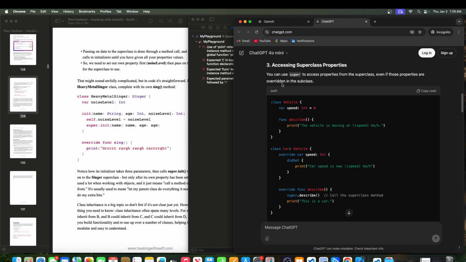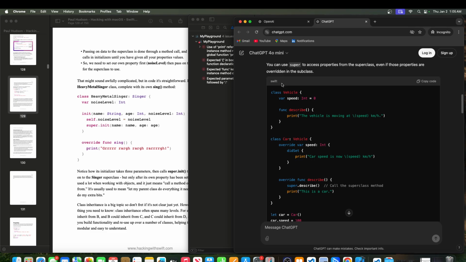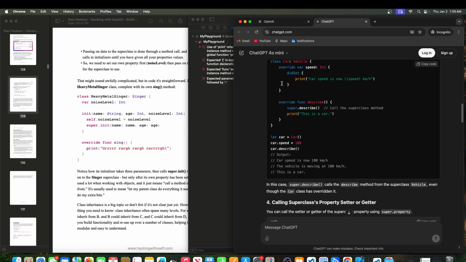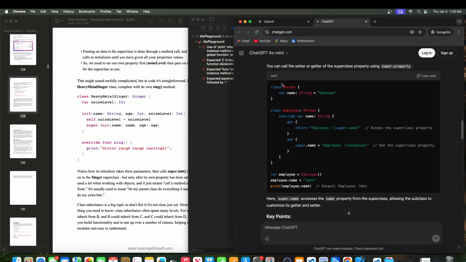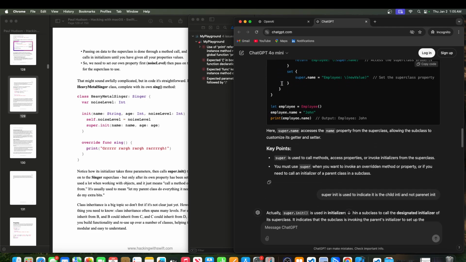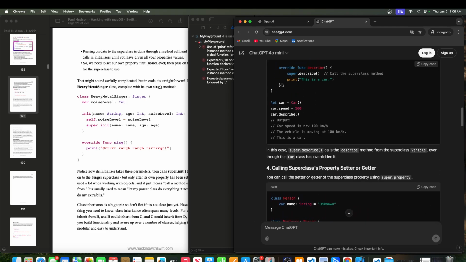So now this is something like basic accessing properties without getter and setter. Without getter and setter, I cannot access what I am getting.